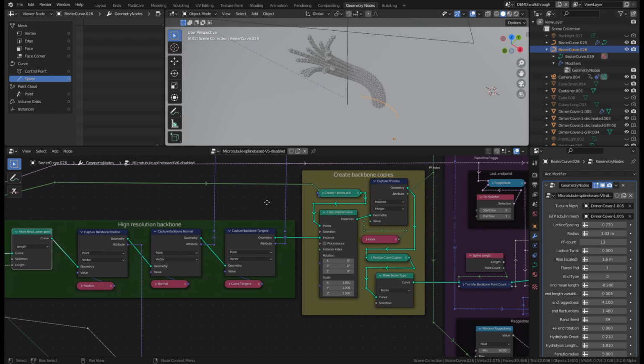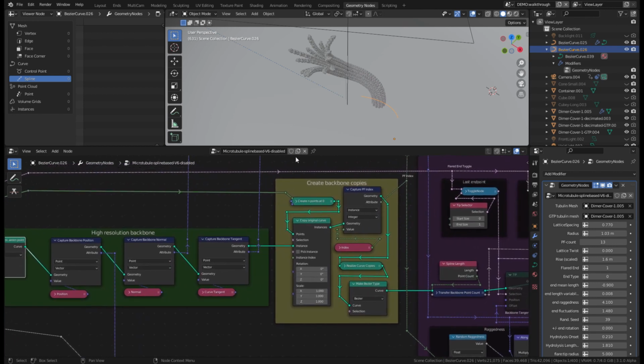Then we do a trick that is based on a video which I'll probably link in a card right now, where we copy the curve n amount of times. We just create a simple mesh line at the same position, and we make the number of copies equal to the number of protofilaments you've set, and then we copy the original curve that n amount of times.